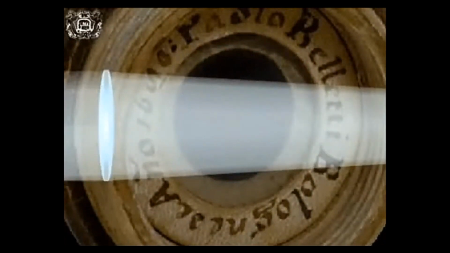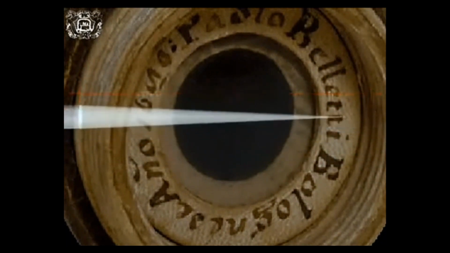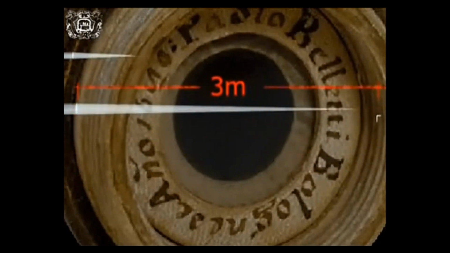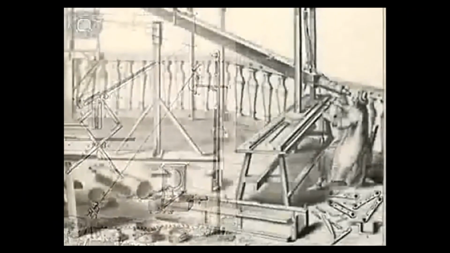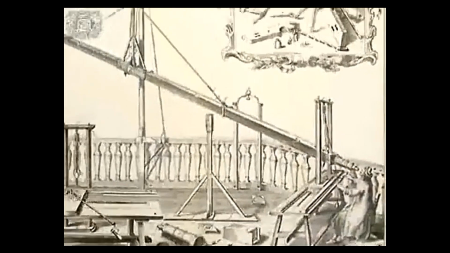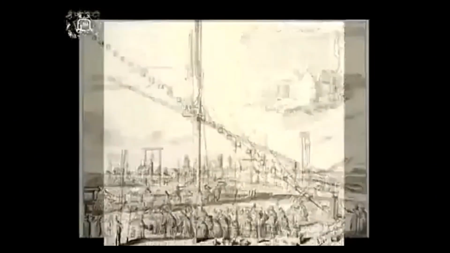If, for example, an objective with an aperture of 2 centimeters shows no appreciable chromatic aberration for focal lengths of at least 75 centimeters, an objective having double the diameter, i.e. 4 centimeters, must have a focal length 4 times greater, or nearly 3 meters. This circumstance profoundly conditioned the subsequent evolution of the telescope. On the one hand, progressive increase in the diameter of the objectives led to the construction of increasingly longer telescopes, to the point of reaching the practical limits of fabrication.